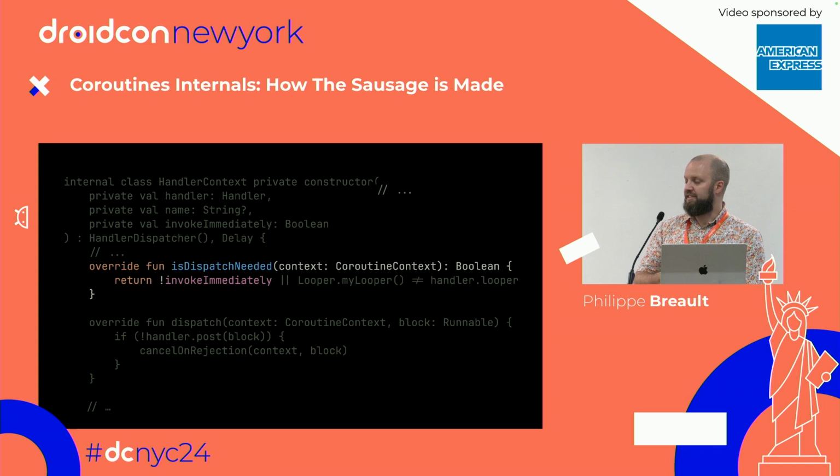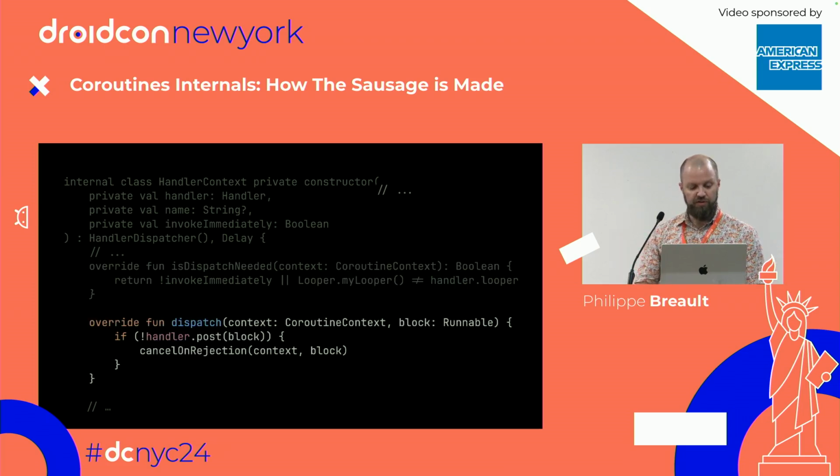First thing we're going to do is take a look at if we are in the immediate dispatcher. If we're not immediate, that means dispatch all the time, so dispatch is always needed. But if we're on the immediate dispatcher, the way we're going to determine if we are on the main thread is by looking at the looper itself. Once this is done, the only thing that's happening here is that we are posting to that handler.